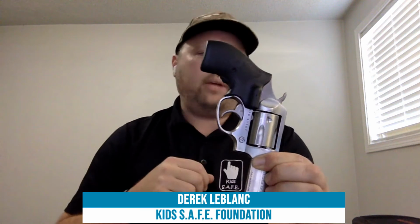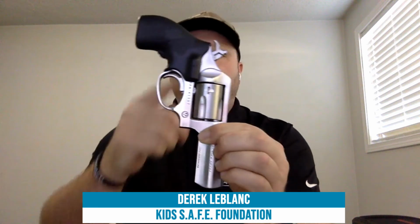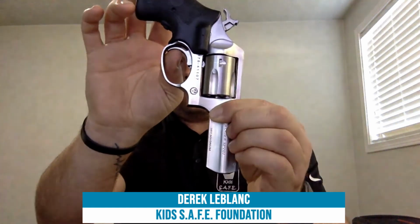So it's really important that I exercise good judgment at all times. When I'm talking about single action, that means this hammer is already back, just like this. When I pull the trigger, the hammer does one thing. It falls, and the gun goes bang. See, like that? Look at the difference between double action mode, where that trigger reset is, and single action. I barely have to touch that trigger for that gun to go off.